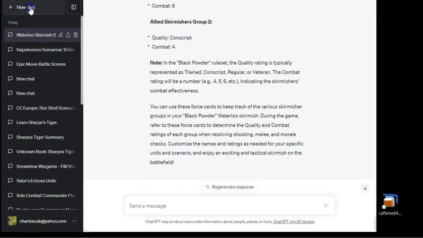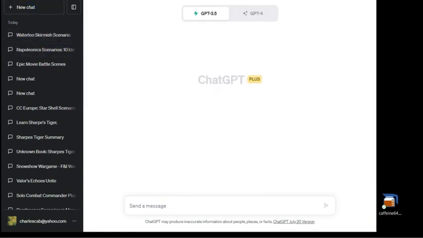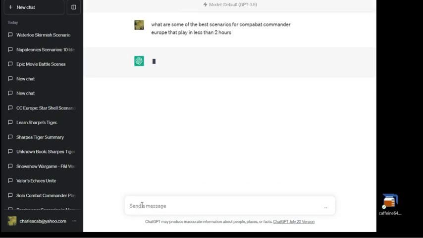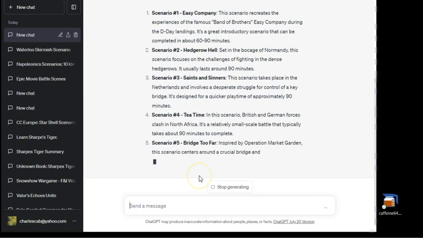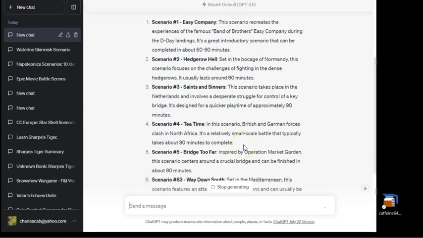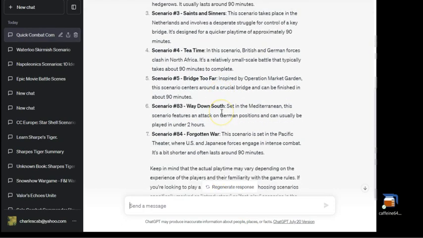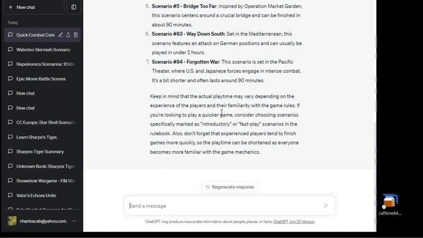Okay, pretty cool. All right, so let's say you're looking for some scenario ideas to play for Combat Commander that play in less than 2 hours. So I know BoardGameGeek has a lot of this type of information, but it really is nice to be able to customize this. So you can say, can you show me specifically British units scenarios?